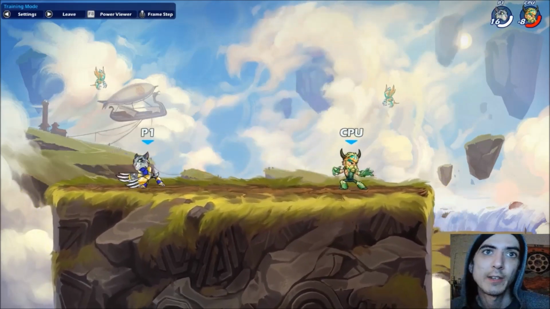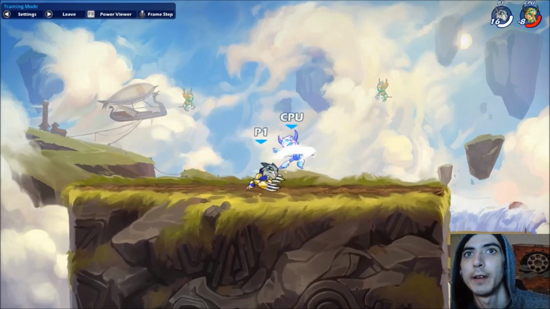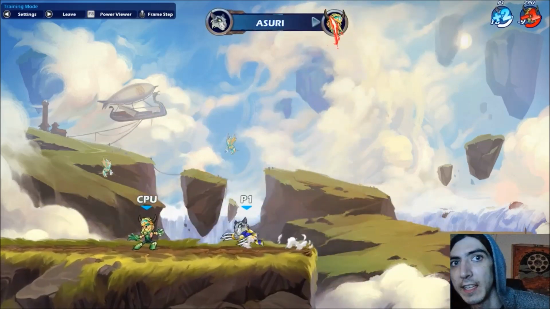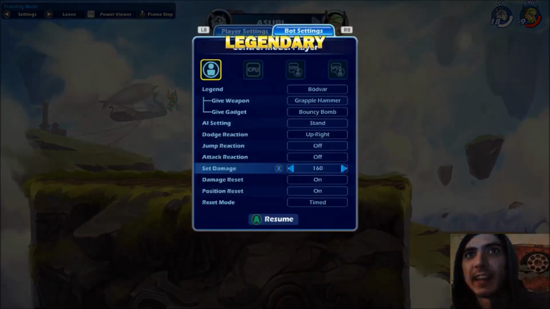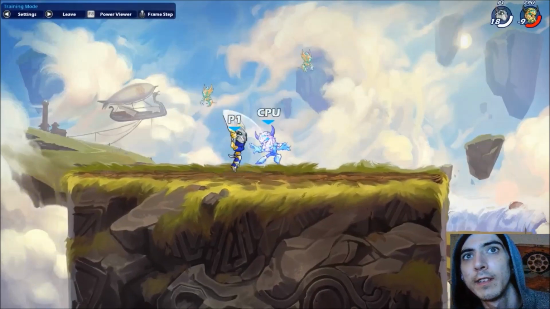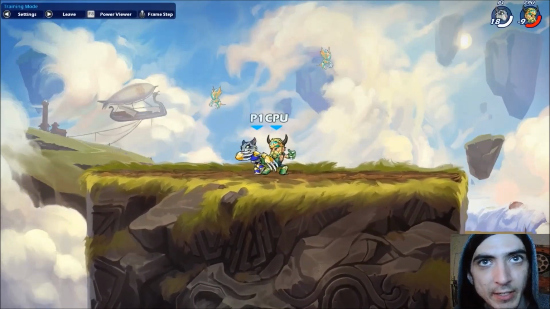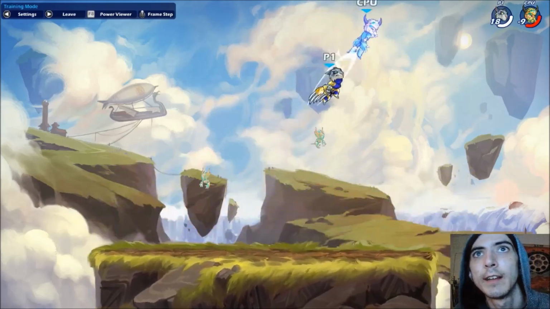Like in that situation where Bodvar's dodging away. Oh, I messed that one up, but you get the idea. Just follow him and punish that. And it's easy to go into training mode and look at the different up options. If they're dodging upwards, they can only go up, up left, or up right. It's only 3 places they can end up, right?